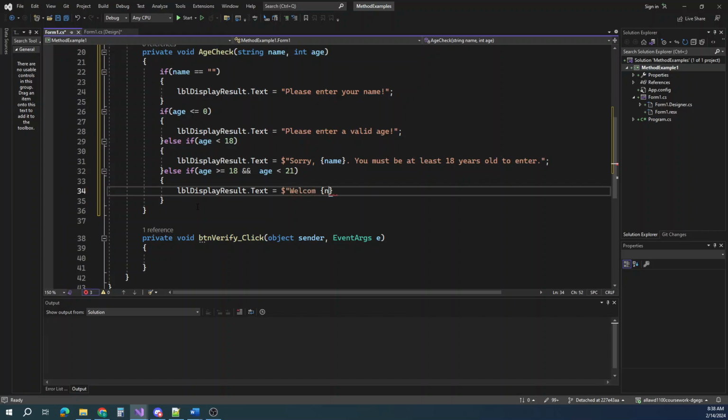Welcome. I'll use the name again so it prints it out for us. You are old enough to enter, but you may have to show ID.